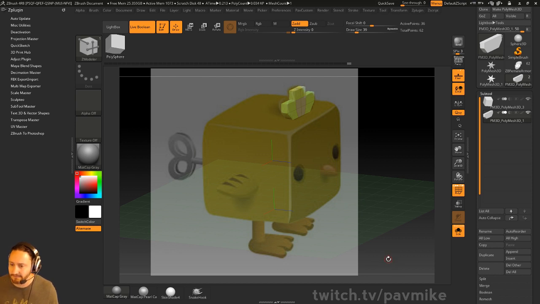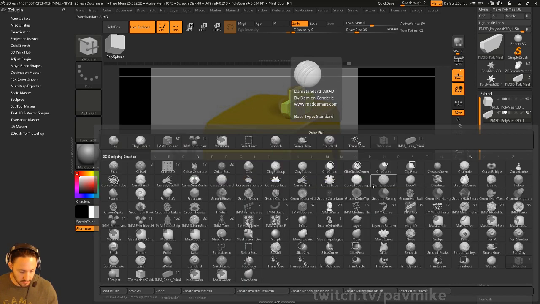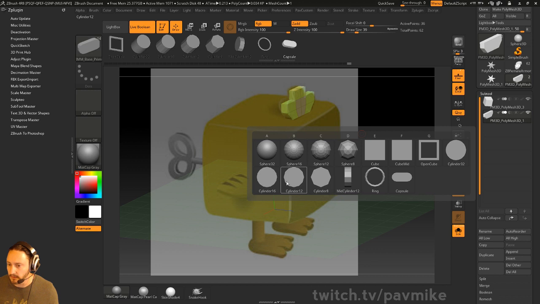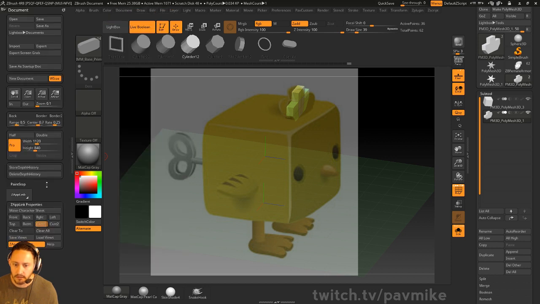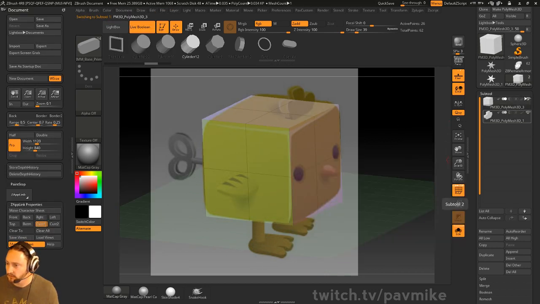So let's go ahead and make some feet. Let's make some eyeballs for this guy. Now, if we want to go ahead and do Booleans for this, we can go ahead and have this one select. I'm going to go to my custom menu, Alt-EM, and I'm just going to grab some cylinder 12s, and let's go ahead and drag these out onto my document here. There we go. So I got, we'll have this cube turned on.